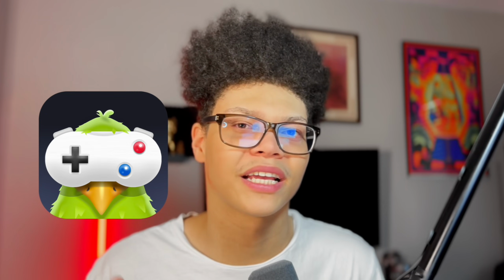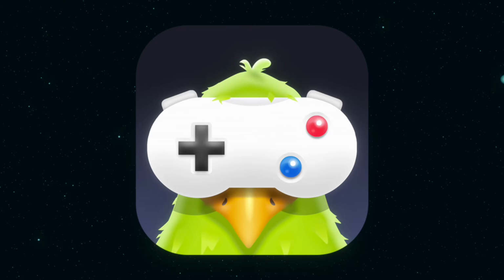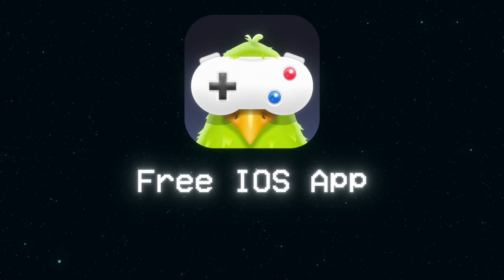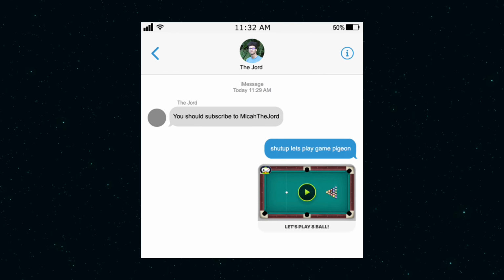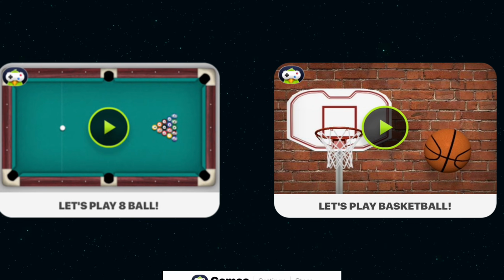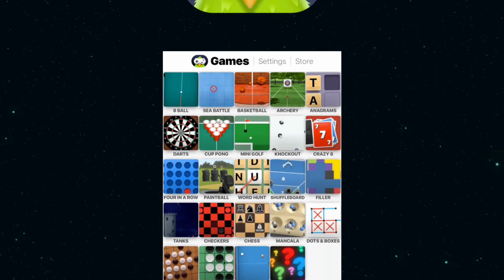But next, let's turn the Game Pigeon cover realistic. And if you don't know what Game Pigeon is, it's a free iOS app that was released in 2016 where you can play a bunch of different games over iMessage like pool or basketball, but there's a lot more games as well. But this is the cover for the app.